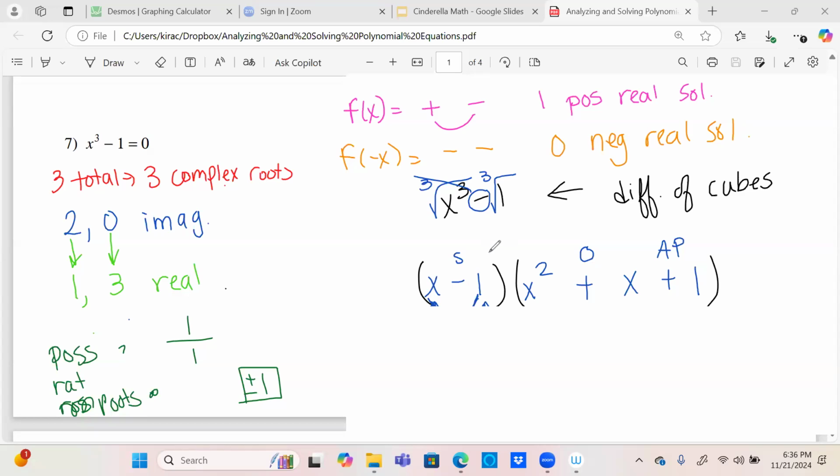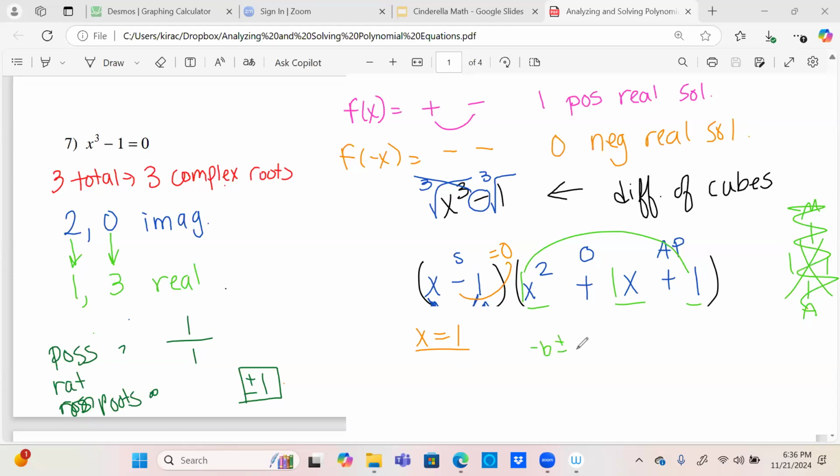Okay, set to 0. This will whip around and x is 1. Well, there's our real solution, and it was in our possibilities. Now the other guy here is x squared plus x plus 1. So I could try to do that magic X. Oh no, nothing multiplies to 1 and adds to 1. If I do 1 times 1, that adds to 2. So that won't work. We're going to need to do the quadratic formula.